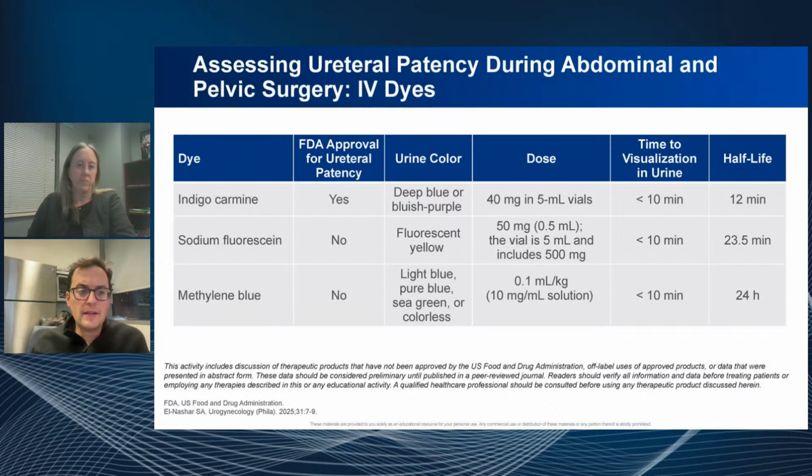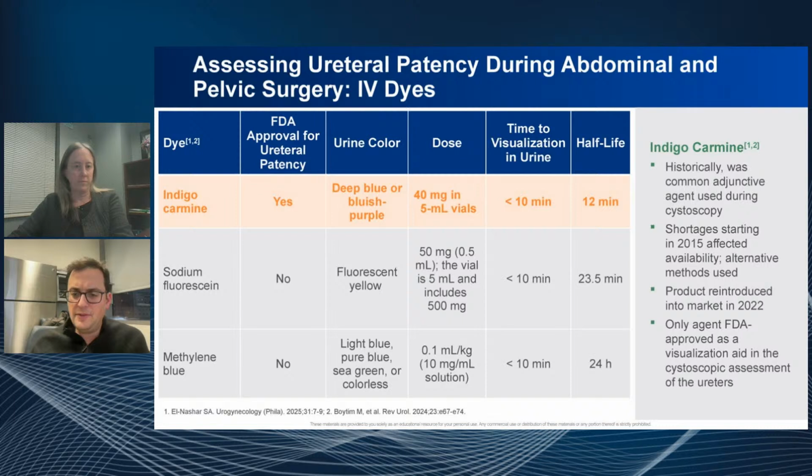So if we look at a little bit of a deeper dive into some of these agents, the FDA approval, as I mentioned, for indigo carmine, and it's going to give you a nice deep blue, purplish color. It does come in a 5 ml vial now, and it's easy to remember to give just the whole ampule or 5 mLs if anesthesia asks. Time to visualization, we'll talk a little bit about, but it's under 10 minutes. The half-life is about 12 minutes.